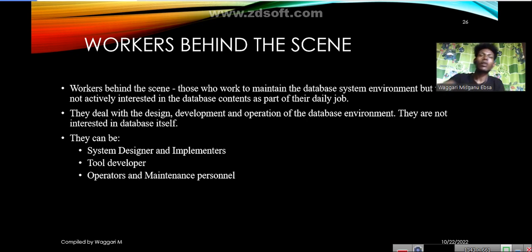Based upon the level of interaction, we have categorized the users of the database into two types: actors behind the screen and workers behind the screen. In actors behind the screen, we have seen the database administrator, database designer, and also system analyst and application developer.